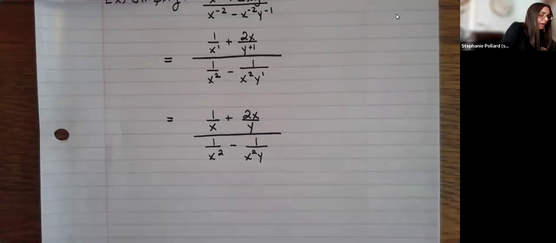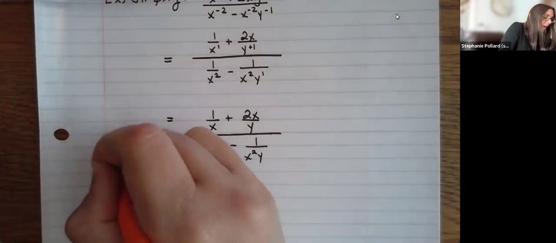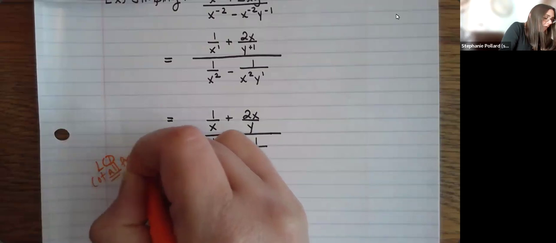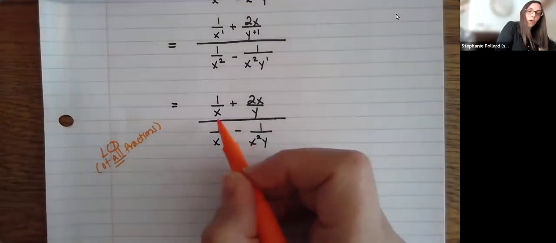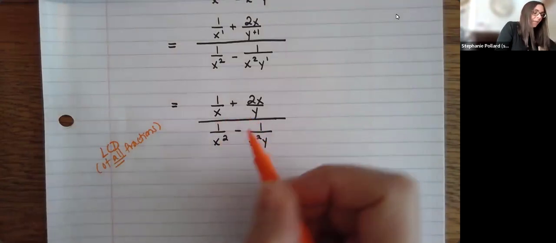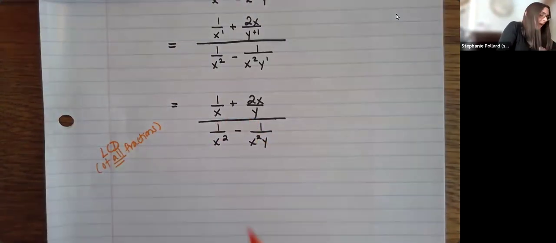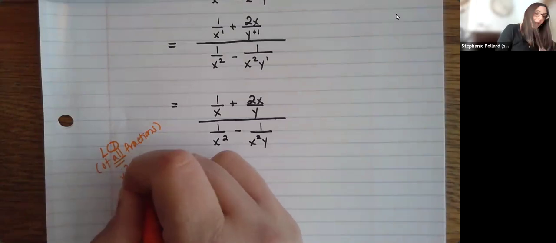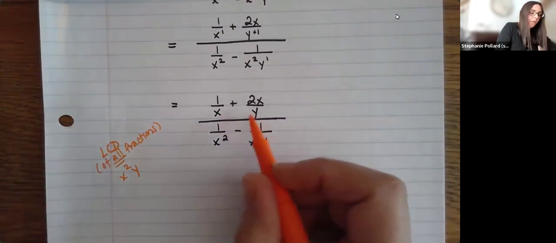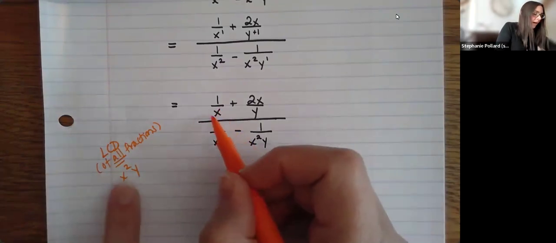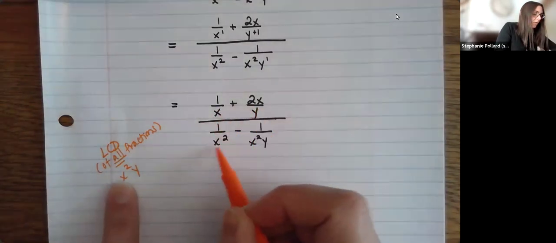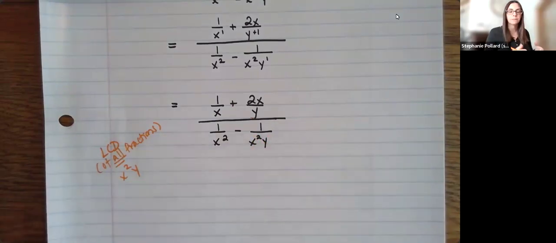But what I'm going to do is I'm going to find the LCD. And the key is that you find it for all fractions. Again, this is just one strategy. So notice I have x's and y's in my denominator, and I also have x squared. So my LCD would be x squared y here. That would incorporate all 4 of the denominators, right? I have the x factor, I have the y factor, I have the x squared, I have the x squared and the y. So they're all being incorporated there.